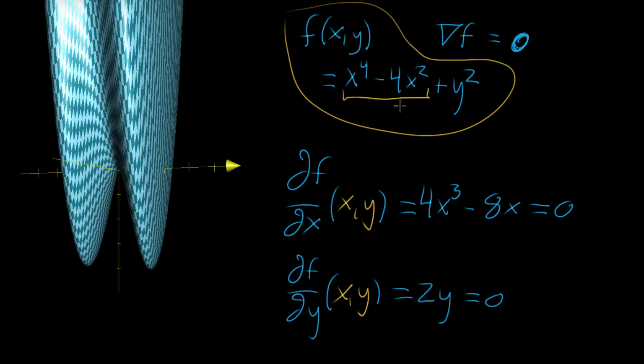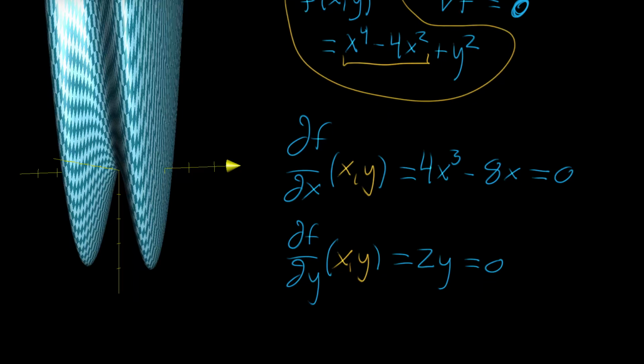And I chose a simple example where these partial derivative equations, this one nicely only includes x, and this one nicely only includes y. But that's not always the case. You can imagine if you intermingle the variables a little bit more, these will actually intermingle x's and y's, and it'll be a harder thing to solve. But I just want something where we can actually start to find the solutions.